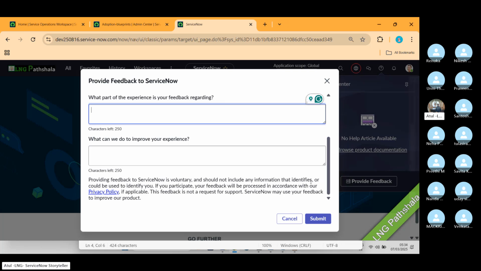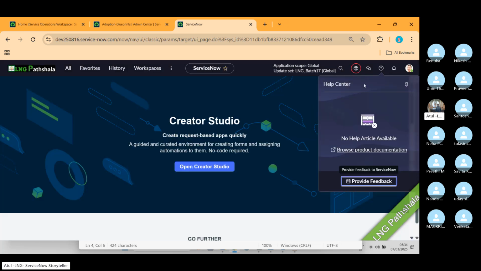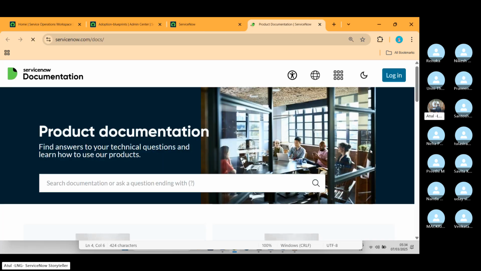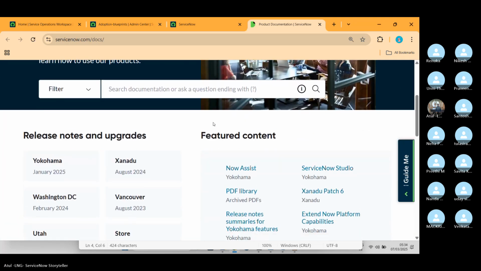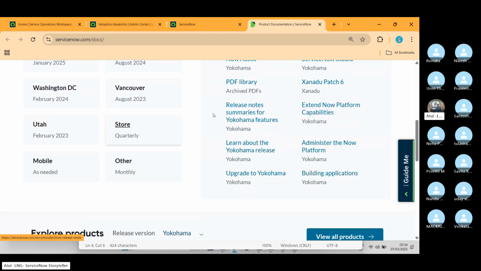This is about the platform, not about your internal project. So we can go and use it. If you want to go for the product documentation, you can go, and you are going to the ServiceNow docs page. Like this.